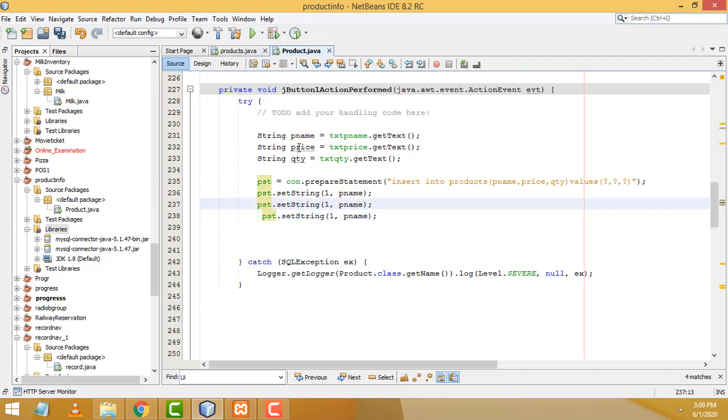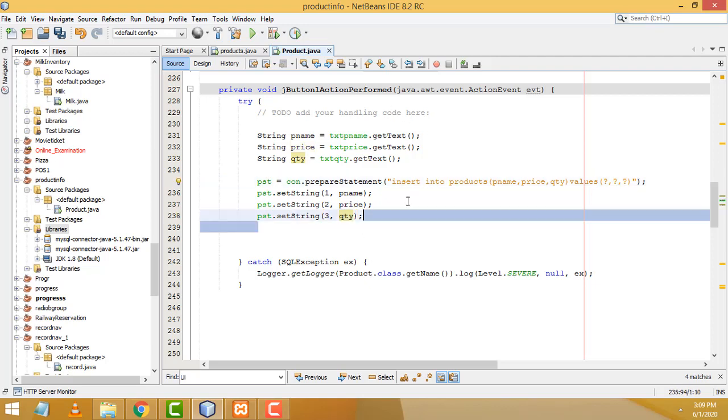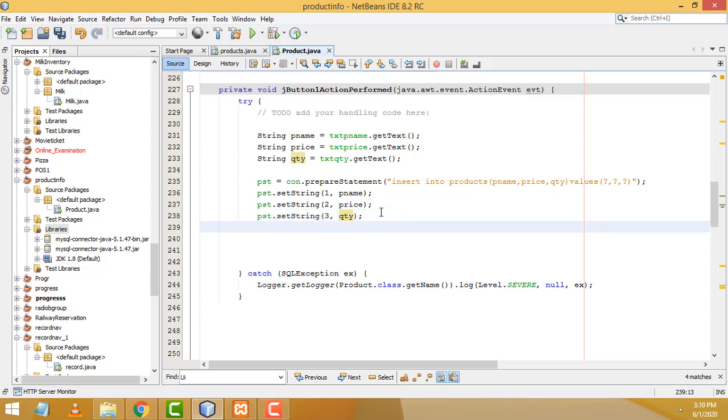We have to set the price, Ctrl C to copy, Ctrl V to paste it. This one second one, third one quantity, the third one, this quantity, Ctrl C to copy, Ctrl V to paste here. Right. This sequence of parameters follows the sequence of columns in the database table, right? This is a sequence of parameters. This goes to here, this goes to here, this goes to here, right? This follows the structure. Finally, we have to call the method which is pst execute.